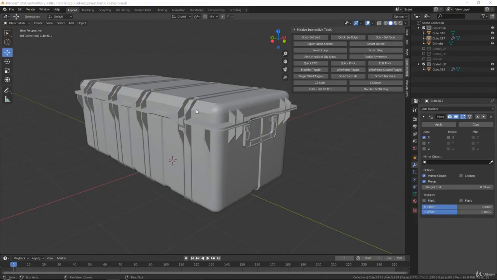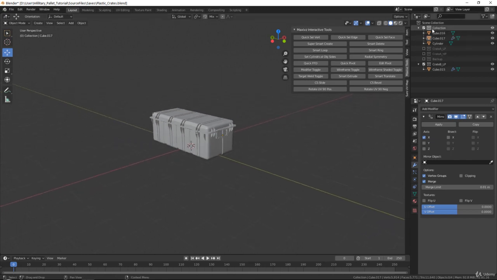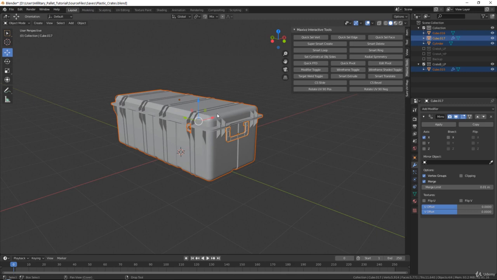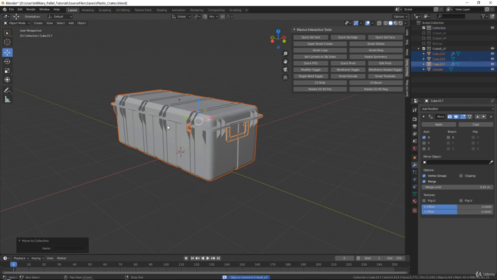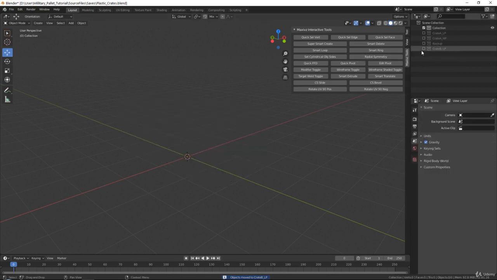Okay, so we are gonna go ahead and continue with our model over here. And we are going to start by turning this into a high poly first. So for that, as you can see here in our collection, because we added some new models, not everything is in the right crate B underscore low poly. So let's just right click, move to collection, crate B underscore low poly. There we go. So that one is now ready to go.